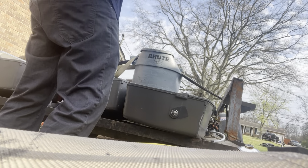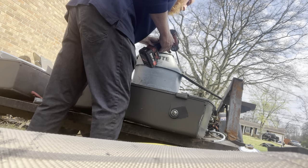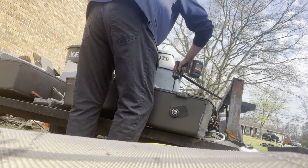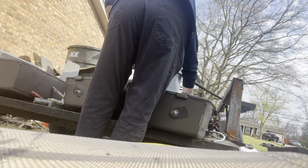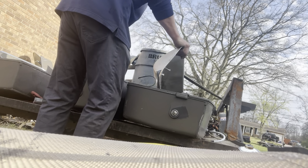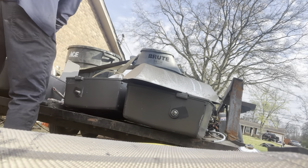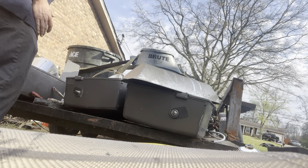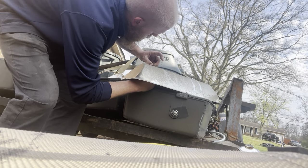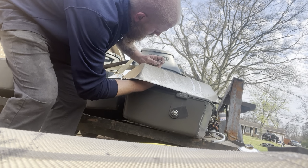Those are perfectly good bulbs, but I just don't have an avenue of selling them. Plus, I'd have hundreds of them piled up, so I dispose of them to the proper place. For now, we'll recover a little dirty sheet. If you want to get clean sheet, all you got to do is take these nuts off, which I will do, but I'm not going to do them all right now.